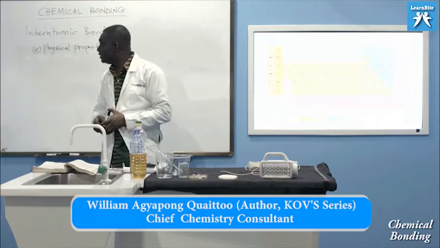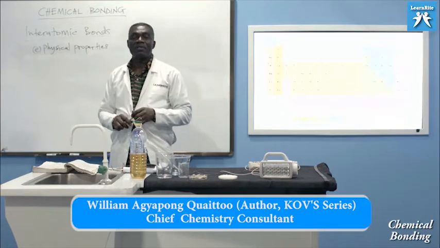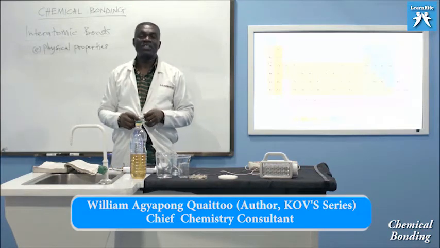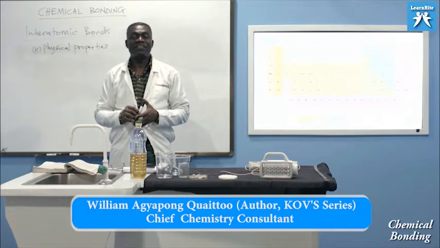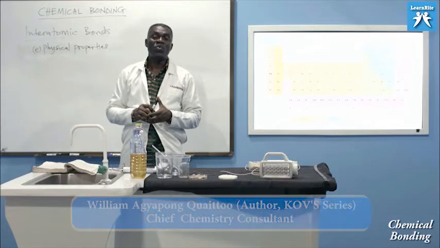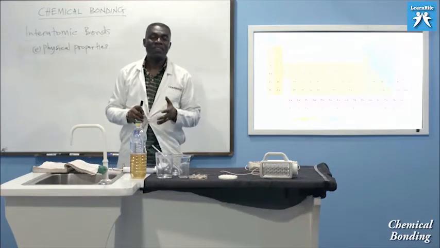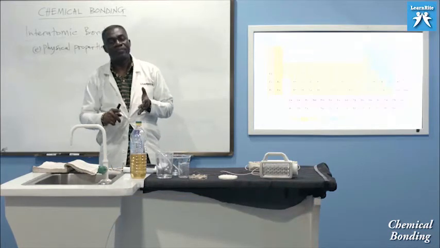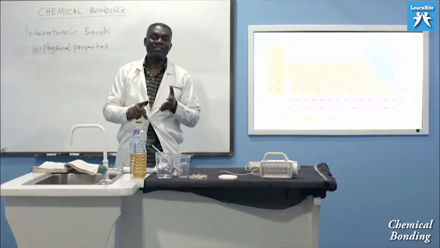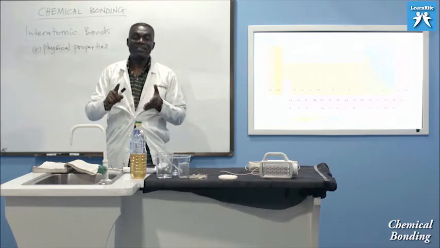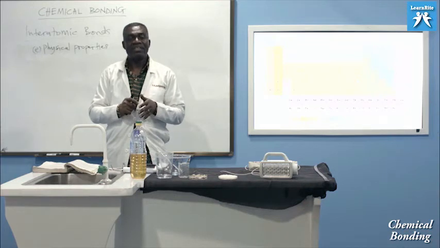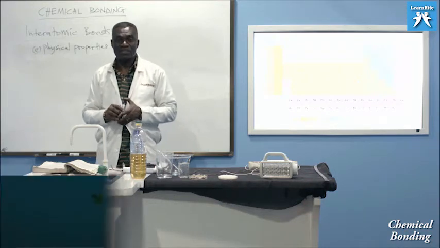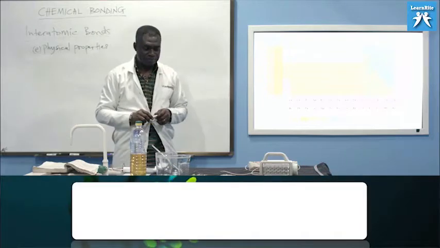Today we are going to look at the fifth point of interest, which is the physical properties of ionic compounds. Remember, we stated 5 things that we are interested in: the nature and the formation, units of current lattice size, intermolecular forces, and then examples and how the formulas are written. And the last point is the physical properties of ionic compounds.